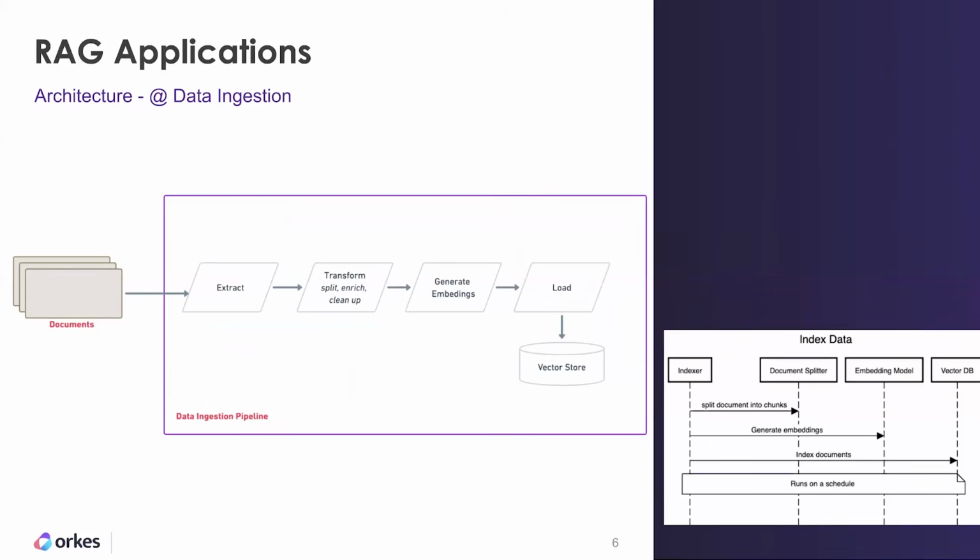You have a set of documents and they go through essentially an ETL pipeline. You are reading these documents. So, these are PDF files, you are ingesting PDF files, getting the text out of them. If these are images, maybe generating the text out of images if these are scanned documents. And then comes the transformation. And this is a critical piece, which is very contextual when it comes to the type of documents that you have, right? And there are two ways to think about it. One is you can just split the documents randomly at, let's say, every 10 kilobytes.